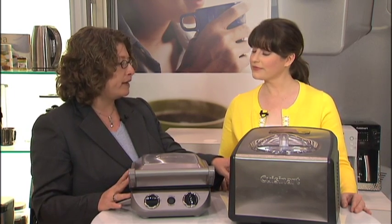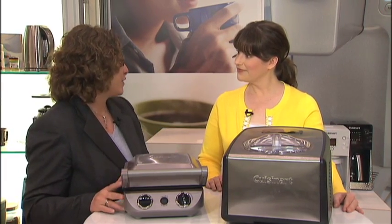Fantastic! What are the retail prices on each of the items? The Oven Central countertop oven is $129, the gelato and ice cream maker is $299, and the bling collection is going to be priced at $199 — and it's going to be signed and limited edition. If you'd like to add the Oven Central, the ice cream and gelato maker, or the Perfect Temp coffee maker by Cuisinart to your collection, just visit one of your local department or specialty stores.